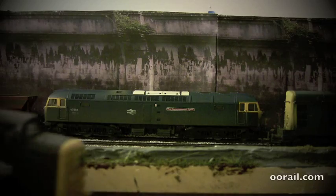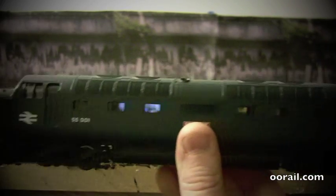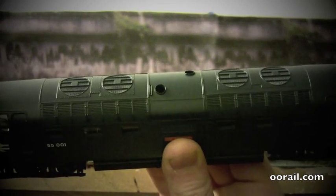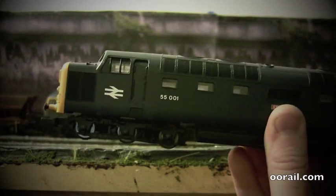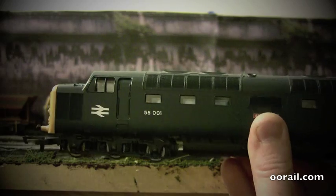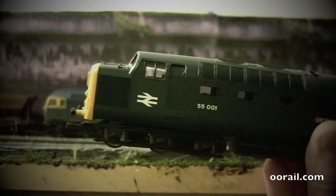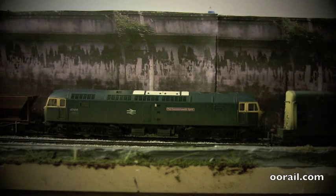Finally, there is the Deltic, and the Deltic will cause us a few problems because it actually has roof fans on both ends. The way you tell the number one end on the Deltic is by the grill here on the front end — this grill indicates the number one end. So again, when the exhaust fans can't tell you, the grill is there to indicate that. This may just be a huge coincidence, but as I've shown you, almost every locomotive I have from British Rail in the 70s, 80s, or early 90s will fall into that particular pattern.